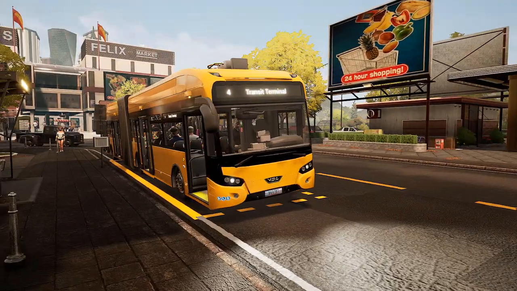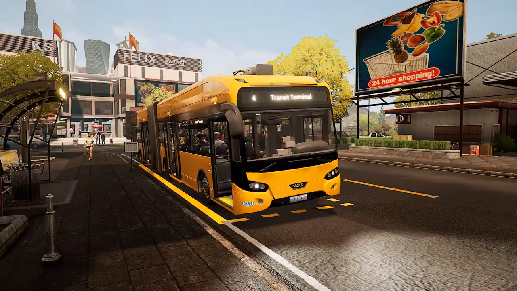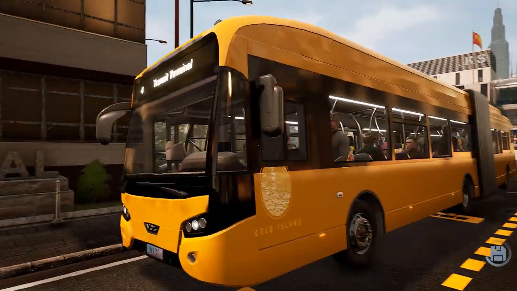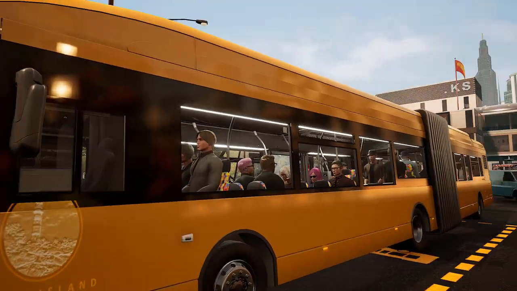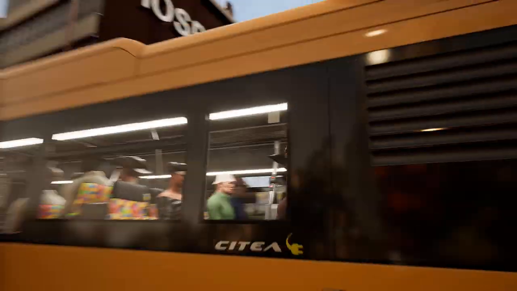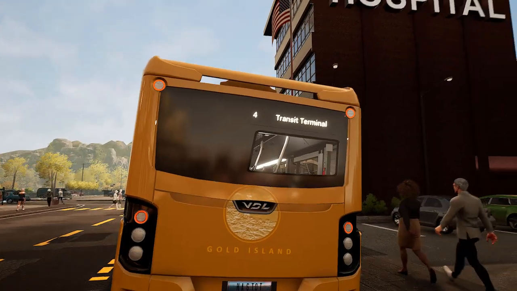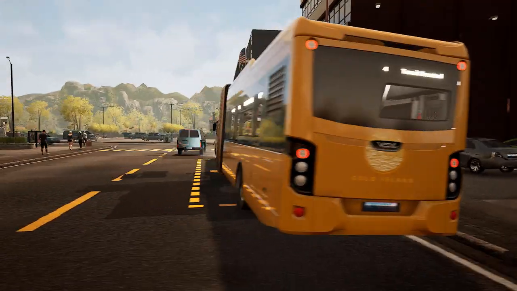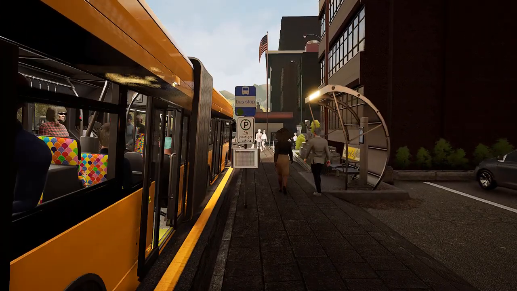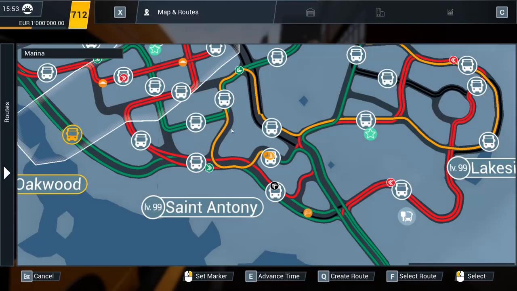So yeah, this is number 4, as you can see on both sides. Here no number though on this side. The 181 does have a number on this side. And in the back you can also see the destination. So I released this bus back to freedom.